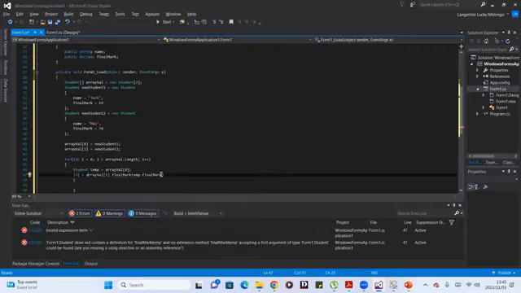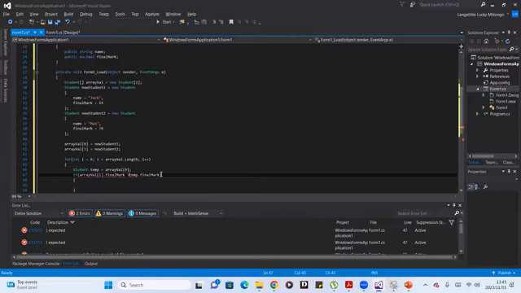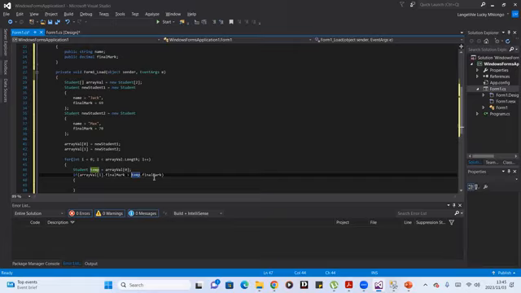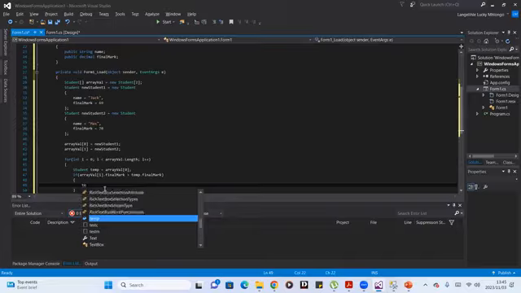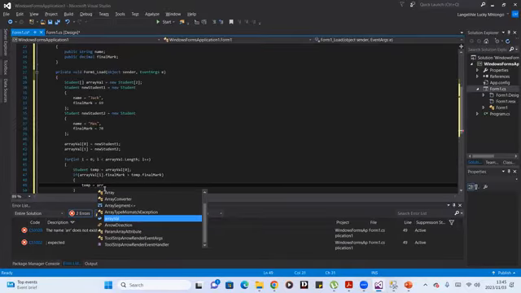So I'm going to put this here. So if the array at index I final mark is greater than temp dot final mark, then what we're going to do is assign temp to be equal to that array value.